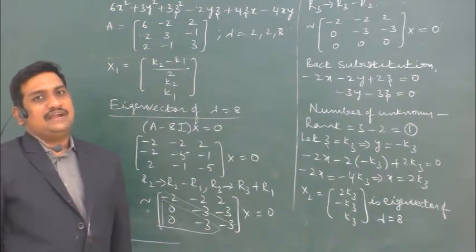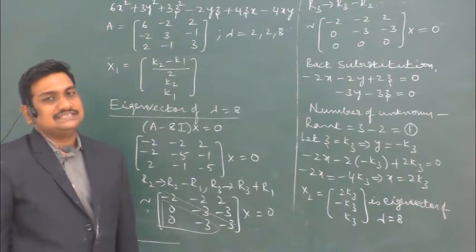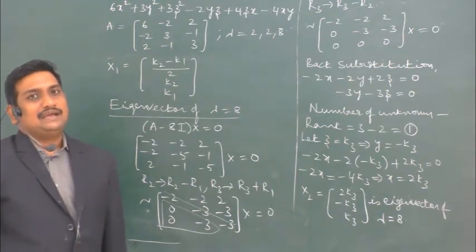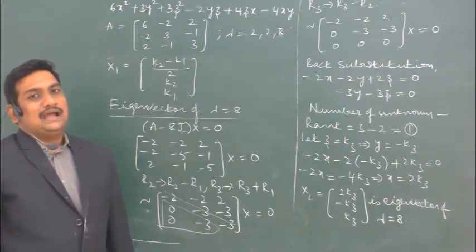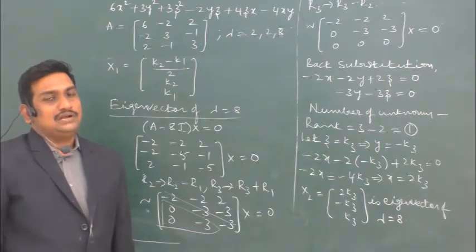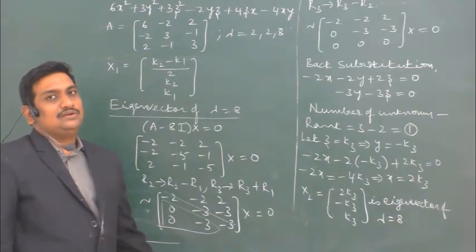Now we need to verify whether all the three eigenvectors are mutually orthogonal or not. If that mutually orthogonal condition is not satisfied, you need to take a new vector ABC and you need to assume that it is orthogonal to the other two vectors and evaluate it.